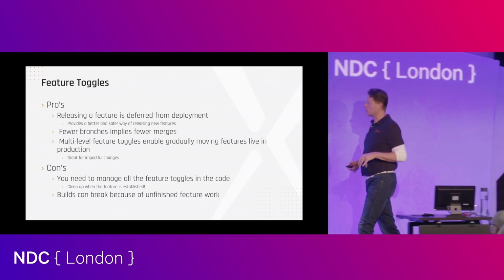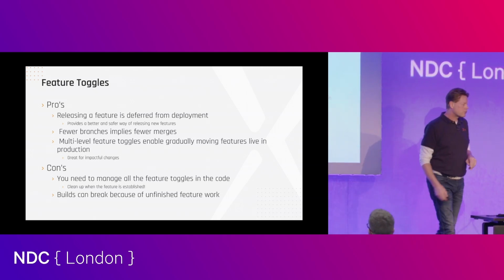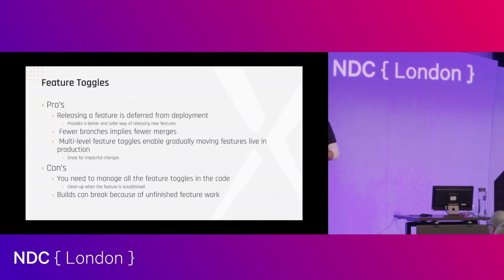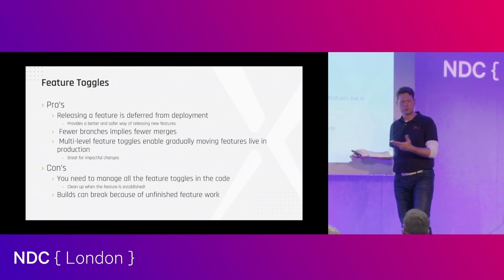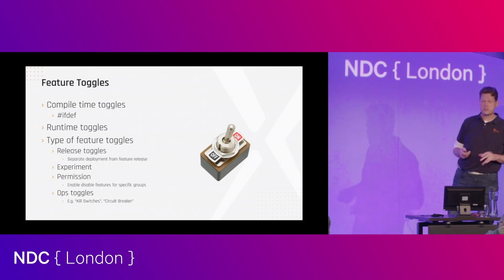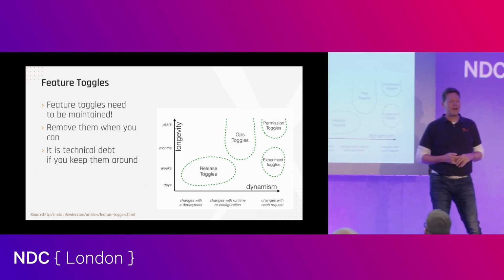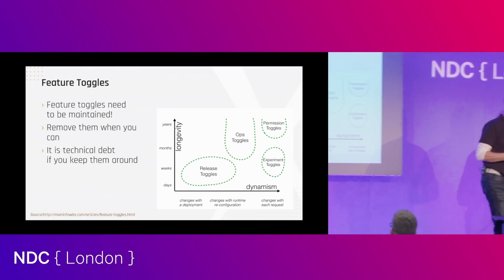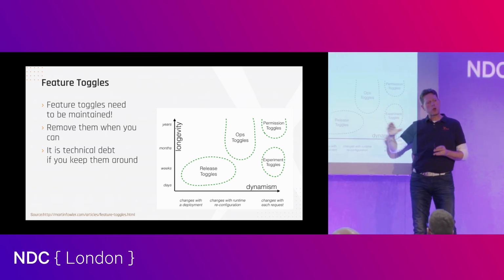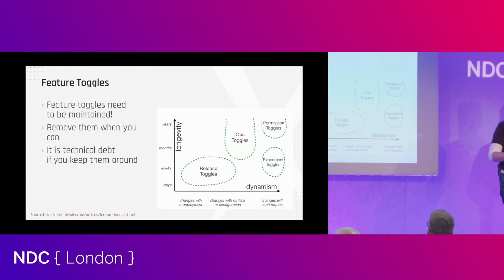Now the con is here that you need to manage all these toggles, and it can sometimes be what we call a pain in the neck if it comes to removing them and not forgetting to remove them, because that's really important. Otherwise, you are going to make a mess out of things. Now, you have all kinds of toggles that you can use, and Sir Fowler has written a nice post on this, the type of feature toggles that you can have. What I'm talking about is the notion of release toggles, something that we only use to release our software and divert that from the deployment that we're doing and moving the traffic.